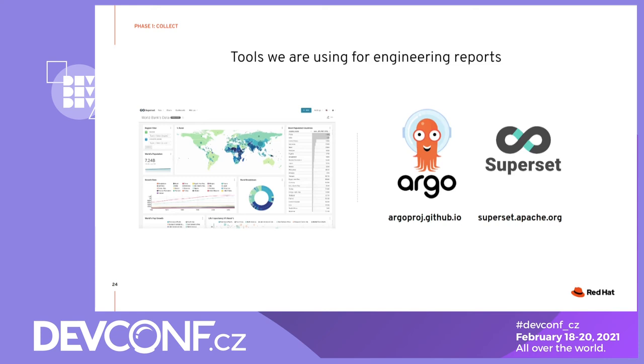The other tool we are using is Superset, which as the project page says is a visualization platform. In Red Hat it's provided for us by the Data Hub team and it allows us to connect to our data in local S3 storage, build complex visualizations and filters, and compile them to dashboards. It's quite powerful, but compared to other similar tools in the industry, it's pretty easy to start with. Both Argo Workflows and Superset are open source, and I would recommend taking a look and getting some experience with those.